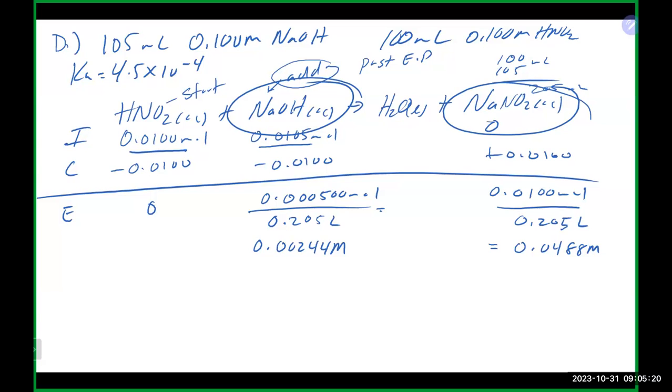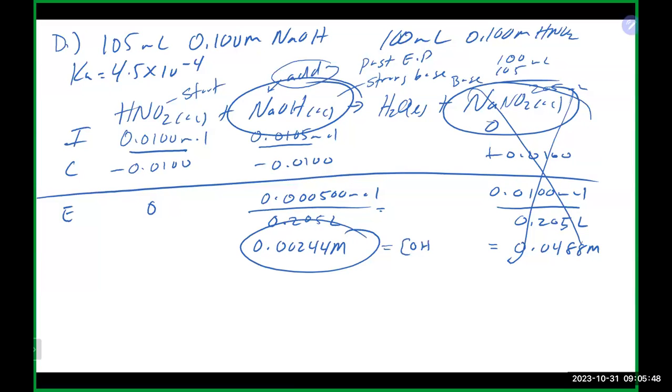We do have two bases happening here. We have, once again, our salt that will act as a base, and we have this guy, which is a strong base. So as we talked about, since we're past the equivalence point, we're not going to worry about the contribution from the salt, as it will be much less than the sodium hydroxide, because once again, much like the HCl we just talked about, sodium hydroxide just needs to go for a swim. It's going to produce hydroxide and all that. So that means that this is going to equal our hydroxide concentration, and we can go into our pOH at this point.